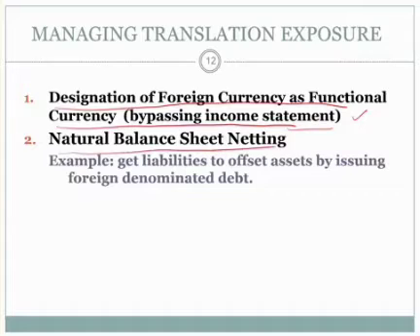If you have a long position in the euro, say if you have a lot of accounts receivables, it would make sense to then bill European vendors in euros. If you have a choice between billing them in euros and dollars, you can just bill them in euros. That way you have accounts receivable and payables in euros, and you don't have translation gains or losses. Another little trick is to make sure if you're going to, say, acquire assets for a European subsidiary, borrow debt to finance them. That way you create natural monetary liabilities in the same currency.